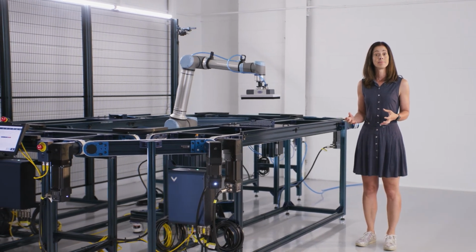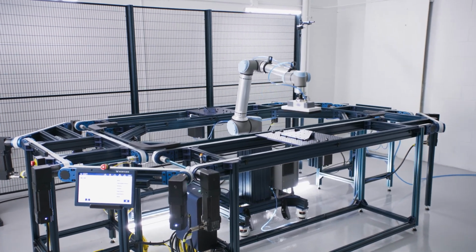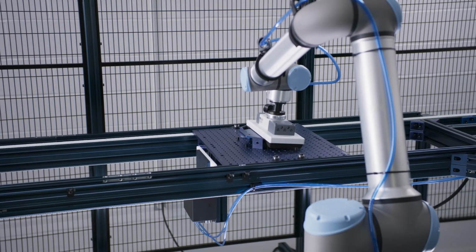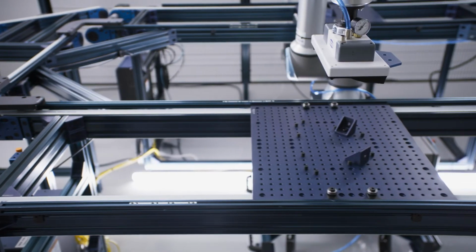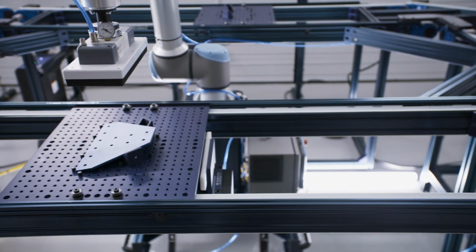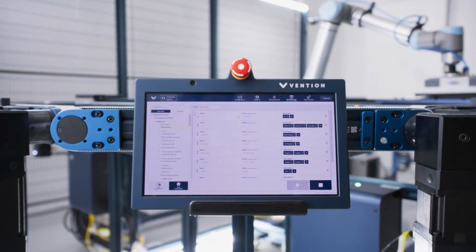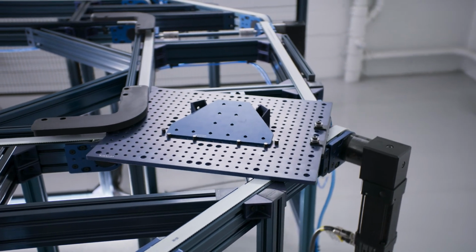Experience our latest product demonstration as I take you through our assembly line equipped with the new timing belt conveyor system. From product as small as balls to larger items like wood panels, take advantage of the ecosystem of modular parts that effortlessly assemble into custom conveyance systems. Step into a world of possibilities and elevate your manufacturing experience with Vention's technology.